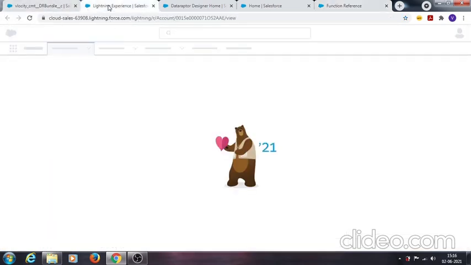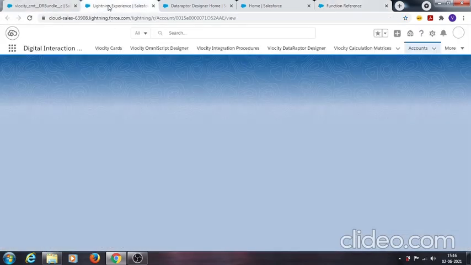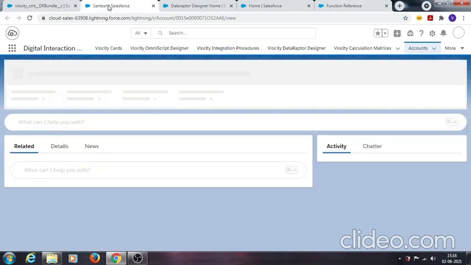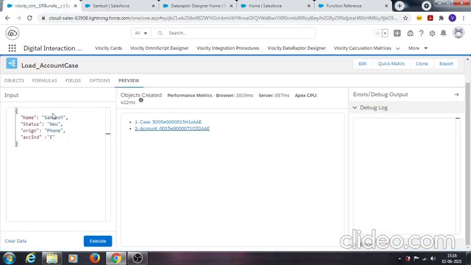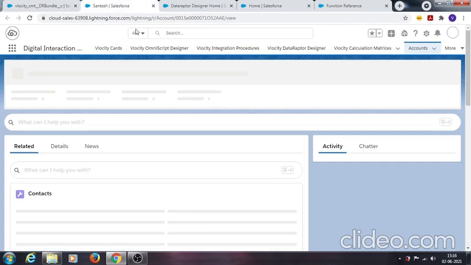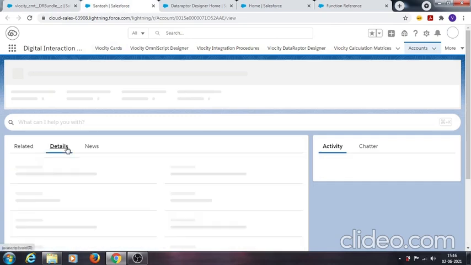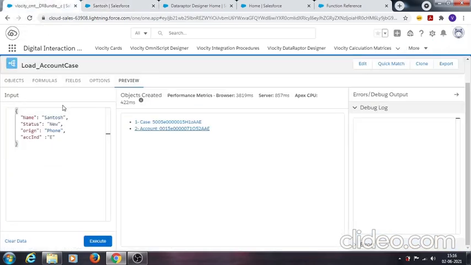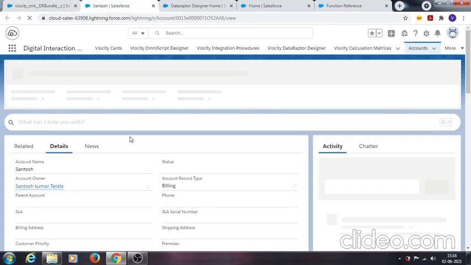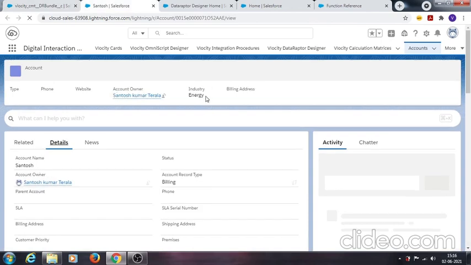Let's see the account. I have given E, so it should create energy as the industry. I have given the same name Santosh and ACCIND as E. Let's verify: E is stored as energy.